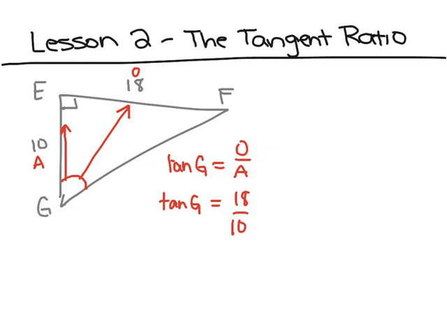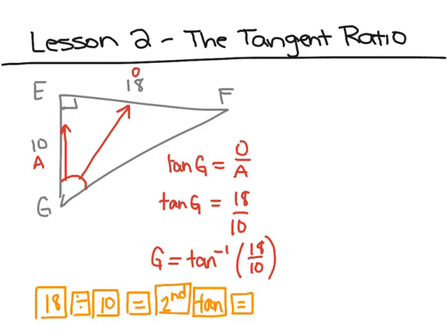Now from here we want to get G by itself. So to do this, we move tan to the other side, and we're going to do tan to the -1, which is the inverse tan. And anytime you do angles, so finding the measure, finding the angle, it will always be tan to the -1. So the way we type this into our calculator is, type in the buttons, 18 divided by 10 equal sign. Then go second function, tan equals, and what you should get is 60.9 degrees.